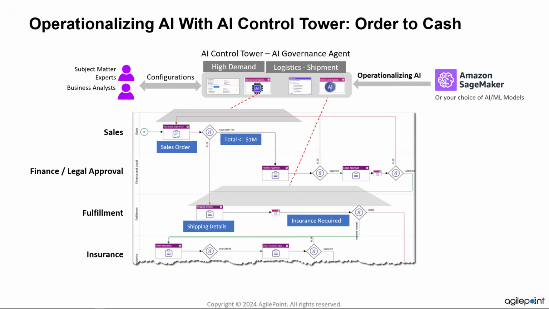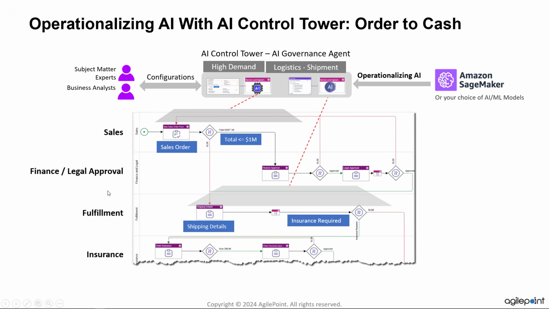So we're drilling in and seeing a little more detail here, and before we touch on the specific functions of each control tower, let's take a look at the typical process flow for an order. As an example, if the total sale amount is under $1 million, we would typically proceed from the sales order stage directly to fulfillment. But this would treat all products ordered the exact same, when there is likely very important context that might warrant different treatment for the best possible outcome for our organization.